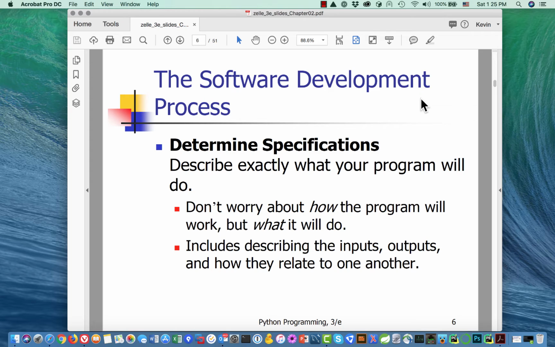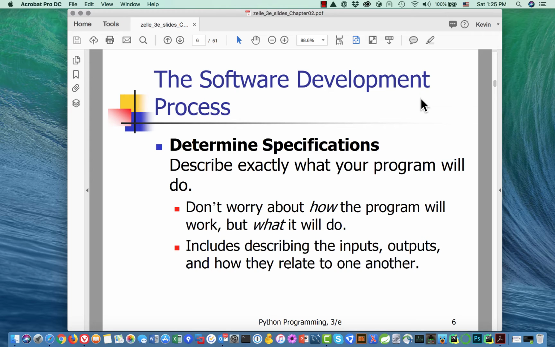Now, there are some programs, the early ones that we're going to learn how to write, they're kind of like 3 stages and you're done. You get your input, you do all your processing, you produce all your output, and then you're done. Okay? As things get a little more complex, though, there might be a problem that we would solve by repeating that process. So we get a little bit of input. We do a little bit of processing for that input. We create a little bit of output.